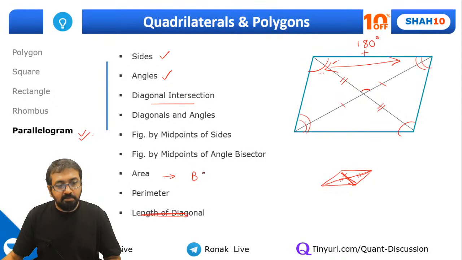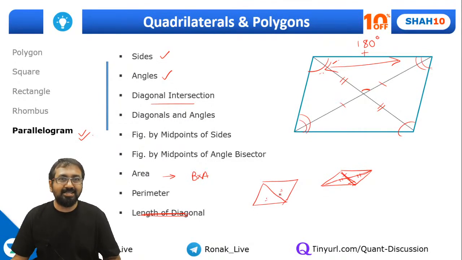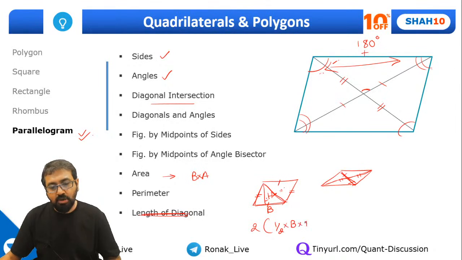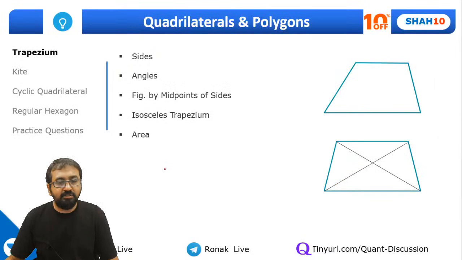What is the area? So remember, area is base into height. Now why is it base into height? Guys, if I just draw a diagonal in a parallelogram, the parallelogram will be divided into congruent triangles. You can easily prove that this side is equal to this side, this side is equal to this side, and this side is of course common. So these two triangles are congruent. So the area is twice the area of this triangle. Now what is the area of this triangle? If I take this as base, this is height, it will be 1/2 base into height, and double of that. So it's going to be base into height. What is the perimeter? Of course, it's the sum of all sides. So based on the measurements given, you can find that.